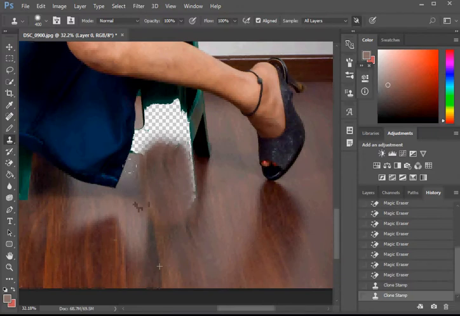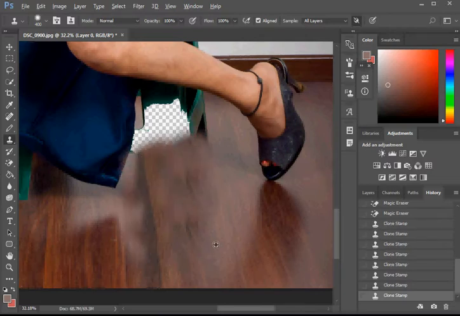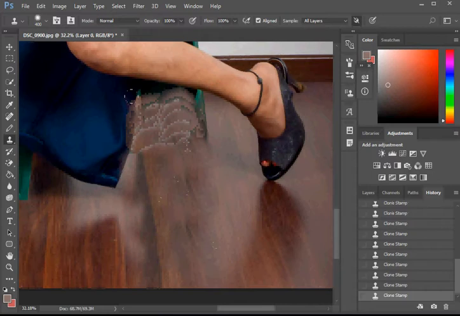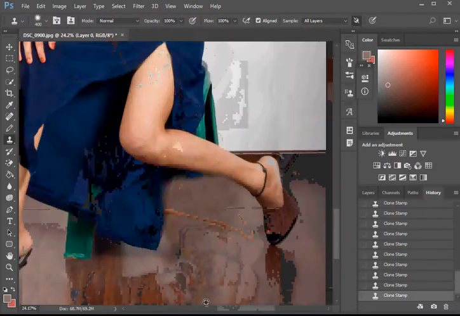You need so much patience because you need to do this identically. It's gone now, completely. You see that?